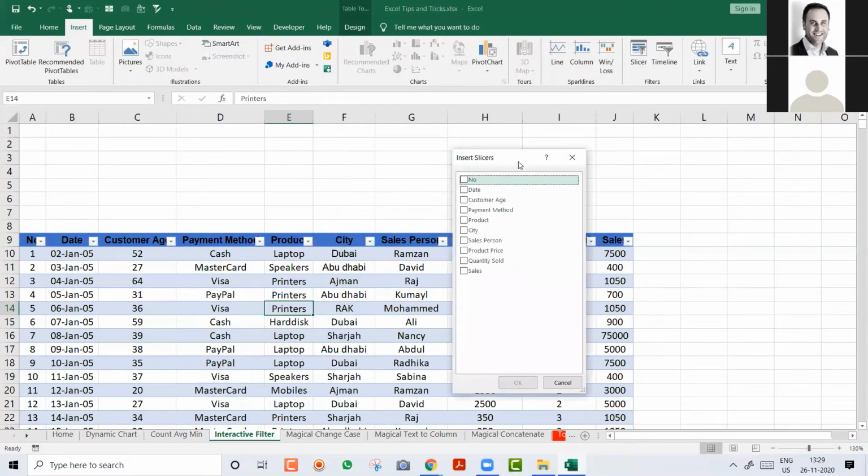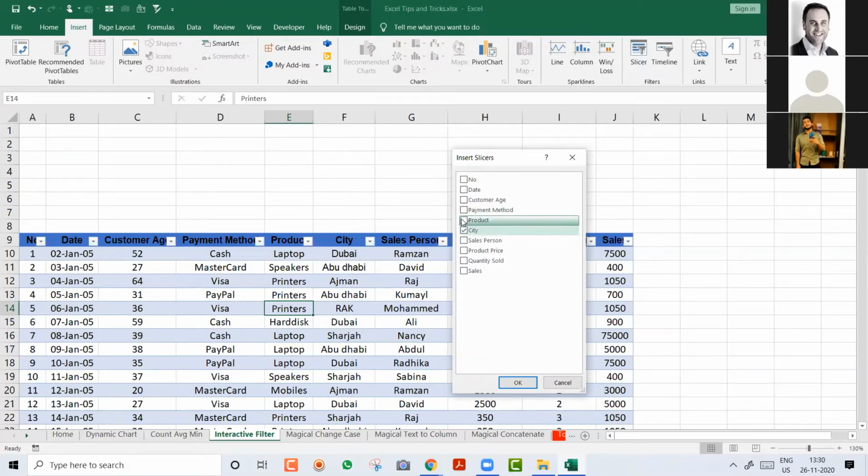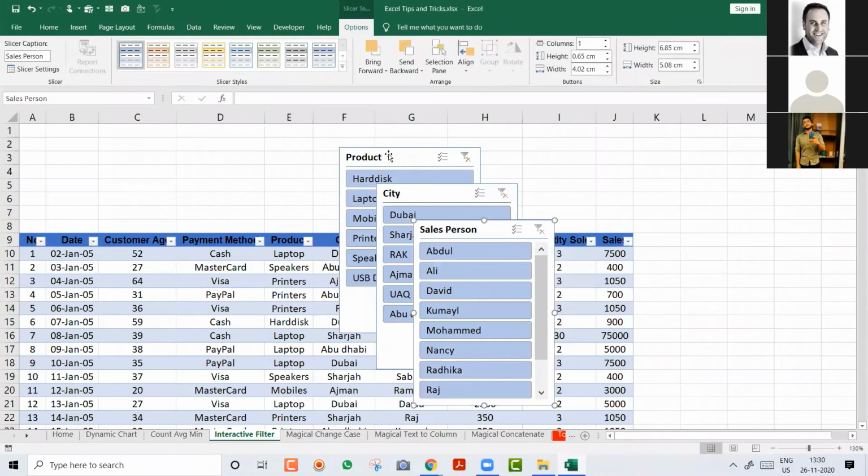So I say, Excel, give me the filter of city. Every time my manager asks me city-wise data, I will create a city-wise button. I create a product-wise one, and sometimes he also asks for person-wise. So you select all three column buttons and just say okay, done.